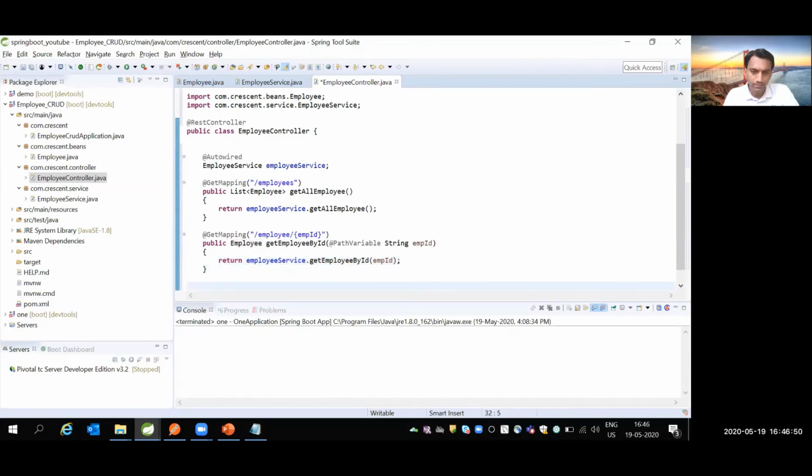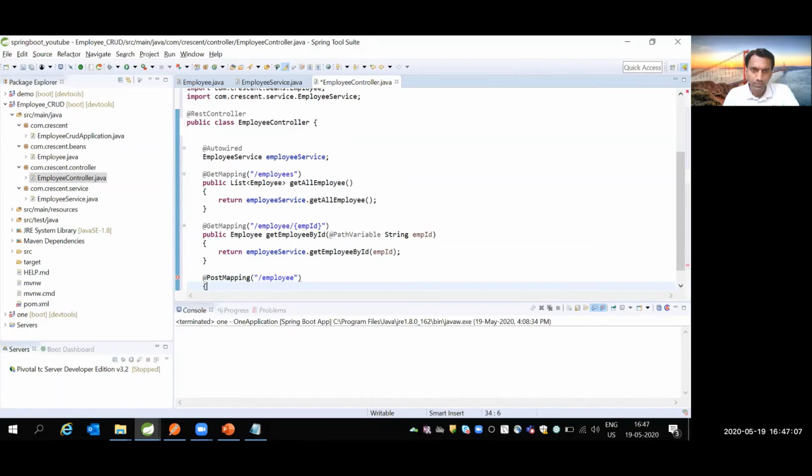So now the next method is add, right? For add, there is a PostMapping. We'll keep the URL as /employee.